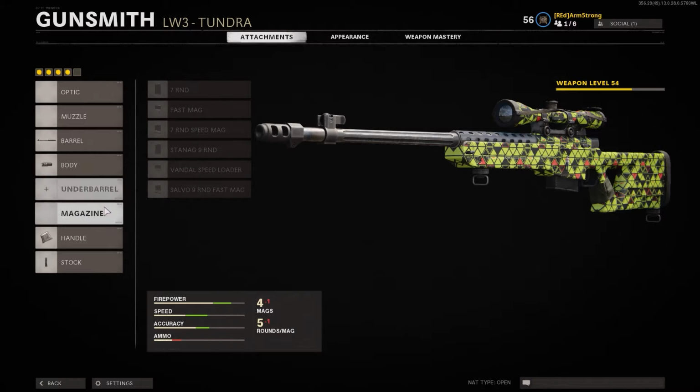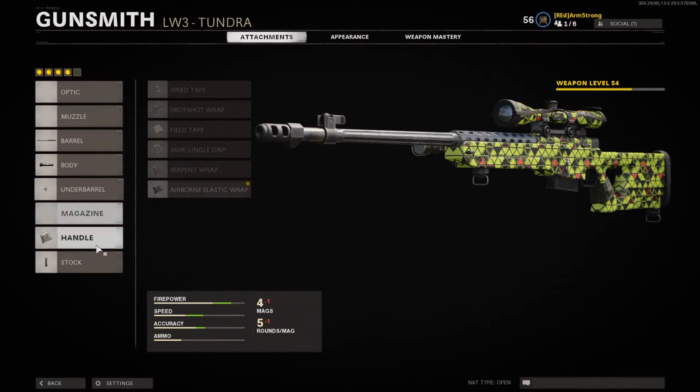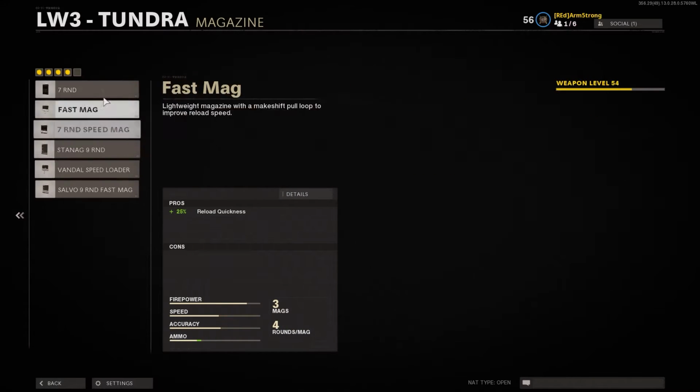And we'll use, let's see, what do we got for the last one? We've got barrel. Body, we'll go with the Tiger Team Spotlight. Handle, stock. Really, this is pretty much it. So this is what you would use. And actually, let's put one more in here. So we'll go with the 7-round magazine.